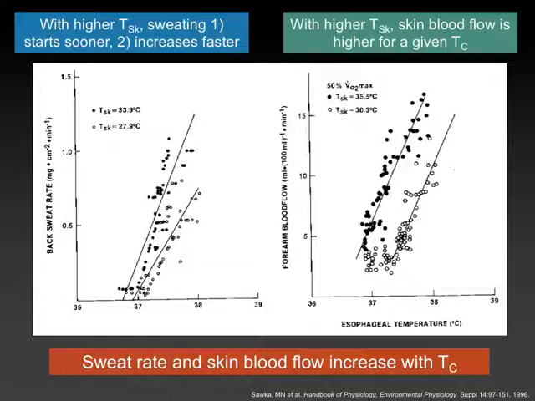There is an inherent relationship: a small change in core temperature makes for a large change in forearm blood flow or sweat rate, and that remains the same but is modified slightly by a warmer skin temperature. We're going to come back and talk about how we measure each of these and which one is more important. From this graph, it's probably core temperature — there's a much larger response to a change in core temperature than a change in skin. We'll continue on Thursday and carry over through next week.